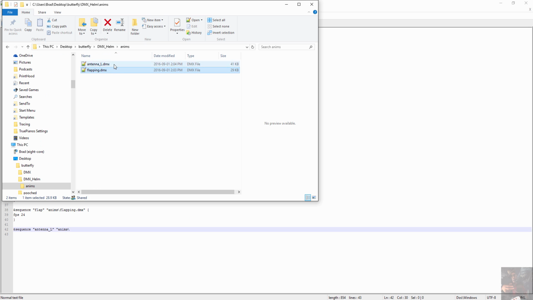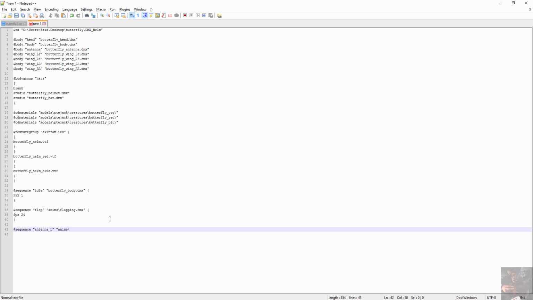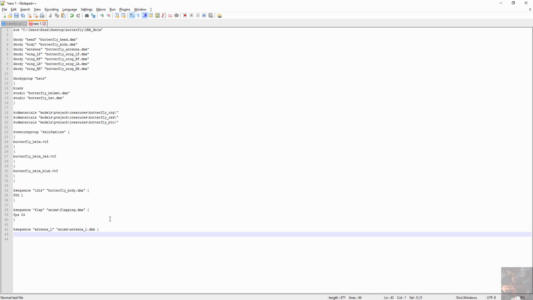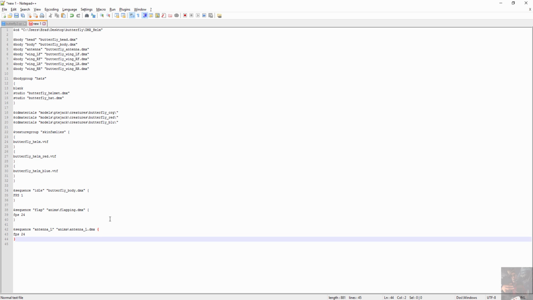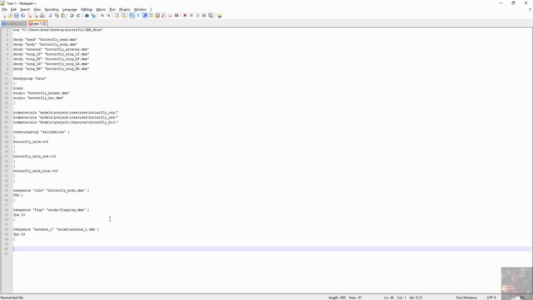And I'm going to grab that DMX name. Space, open a curly bracket, FPS 24, because that's the frame rate that I used to do the animation in. And close off the curly bracket. This QC is now complete, with the exception of hitboxes, and we'll get into hitboxes in a bit.